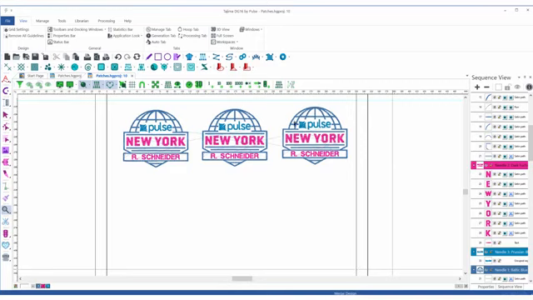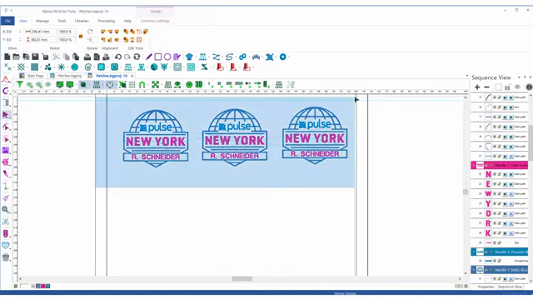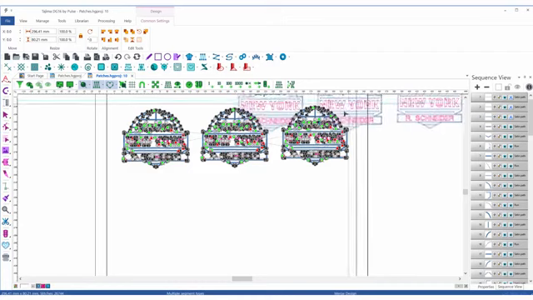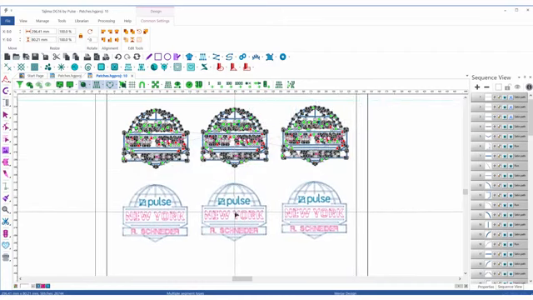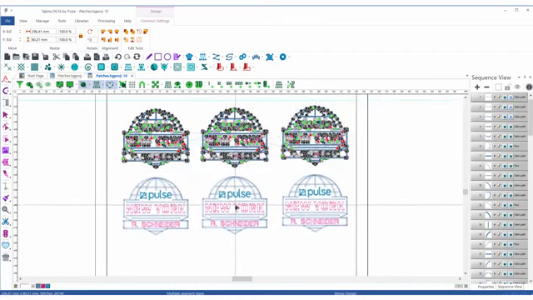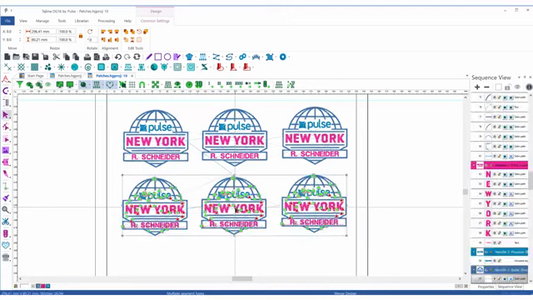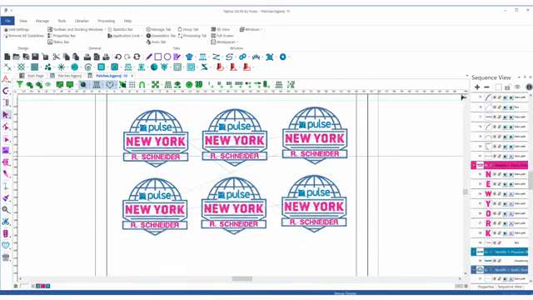So I will select those 3 patches, and again with Control D, we'll make a duplicate and place 3 additional patches below.